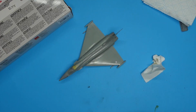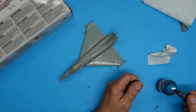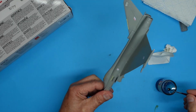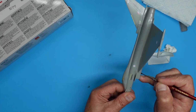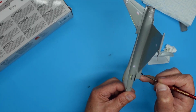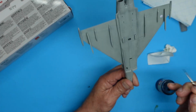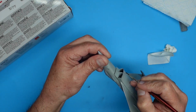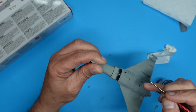That black piece underneath, take a Tamiya pot. I'm going to take some Vallejo Model Air, which is brilliant for brush painting. I can thoroughly recommend the black and the silvers for brush painting, they're awesome. So we're going to come along here and just paint in this antenna on the bottom. Just like so. Get the trailing edge of it. And there we are.